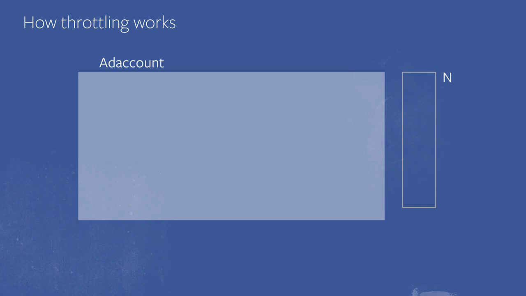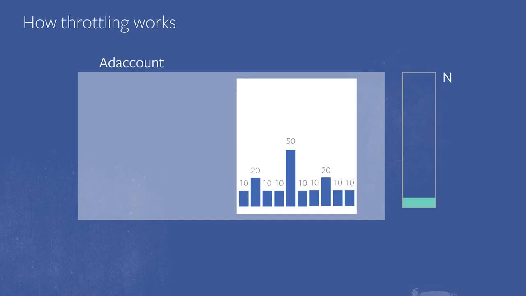And the way our rate limiting throttling system works for the Marketing API is on the ad account level. And then within that, each ad account has an overall score of n. That is the number of calls or the number of resources or the number of things that it's allowed to make within a set time, a set sliding window that moves through time. So in this scenario, you're making a few calls. They each have different levels of intensity or resource requirement, and you're staying well below that maximum value.